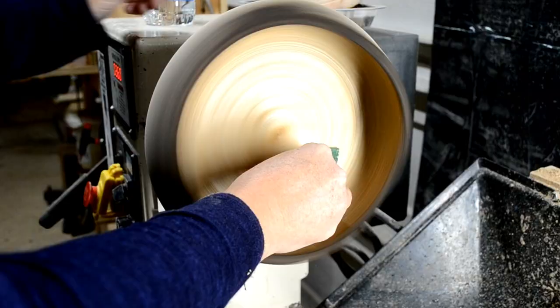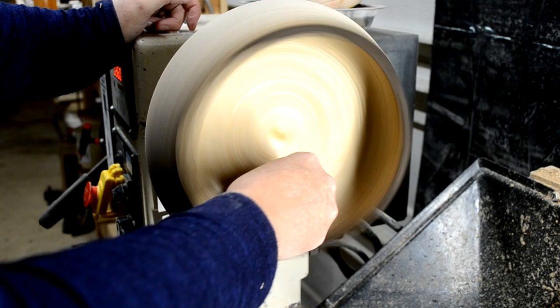Here I'm sanding the bowl. I started at 60 grit and I went clear up to 220 grit.